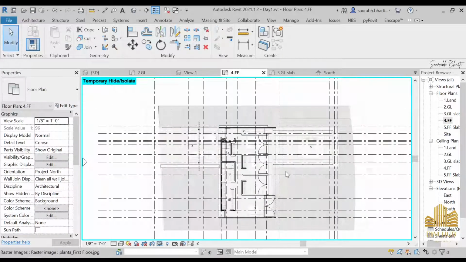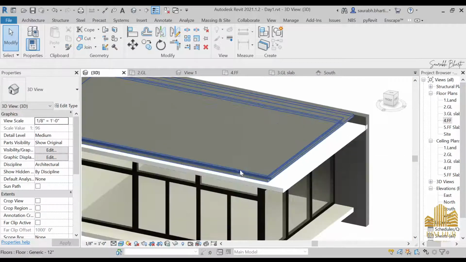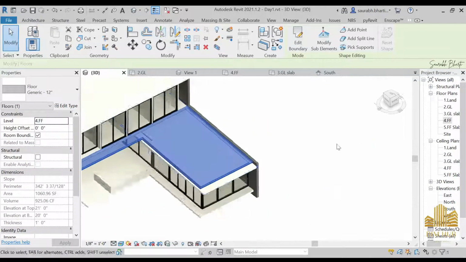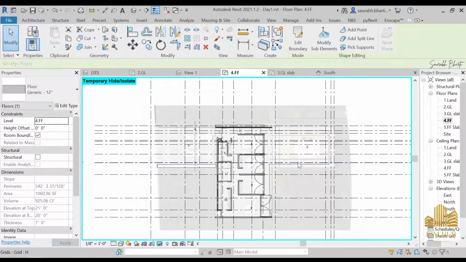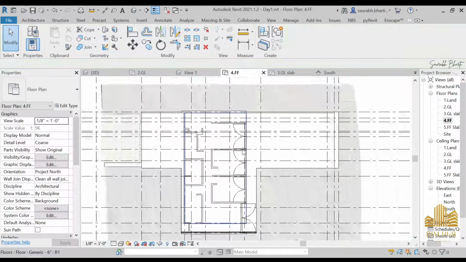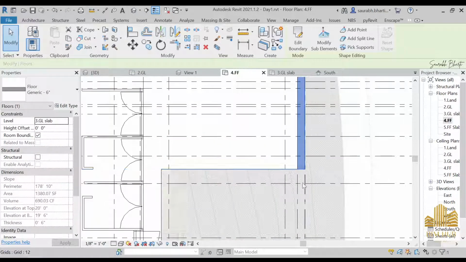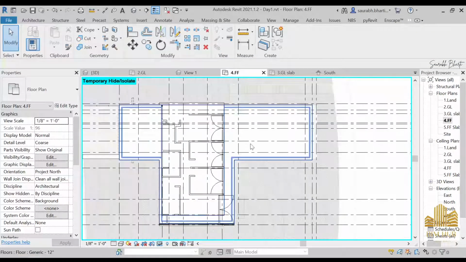Okay, let me see if I provide the glass railing on the first floor. Go to the first floor. Let me check one more thing first. This part is done. This is okay. Okay, just go to the top floor, and that is first floor. Where is the slab? Press HR on your keyboard to get the slab, and just hide this down slab. Press double H on your keyboard to hide that one. Now we have just one of our slab, and if you want to change the orientation of this door, just press space bar.